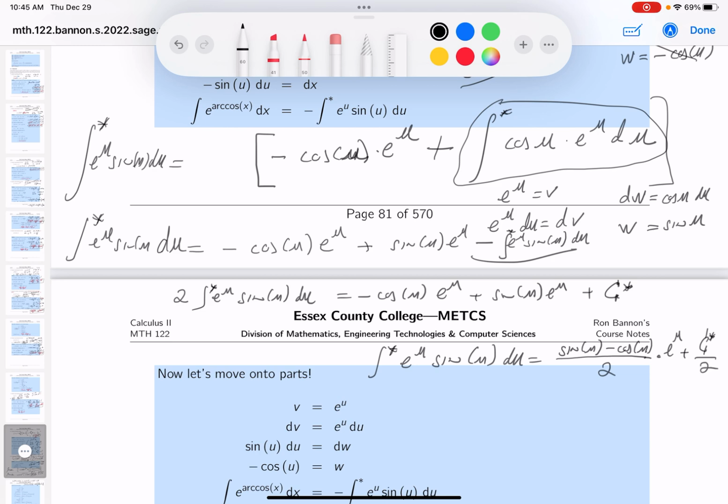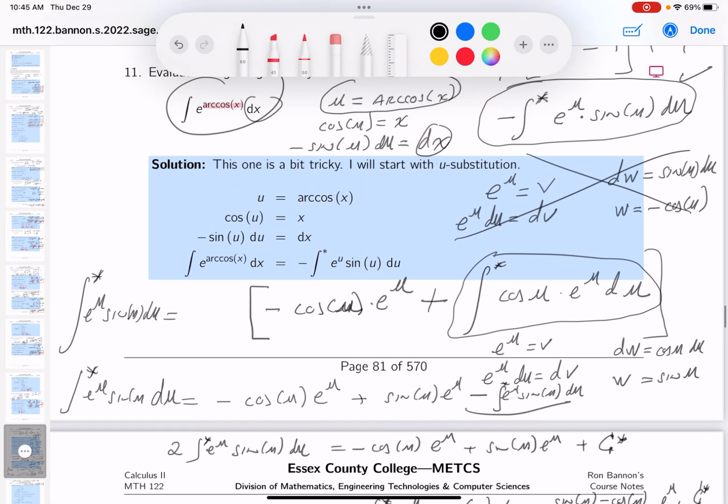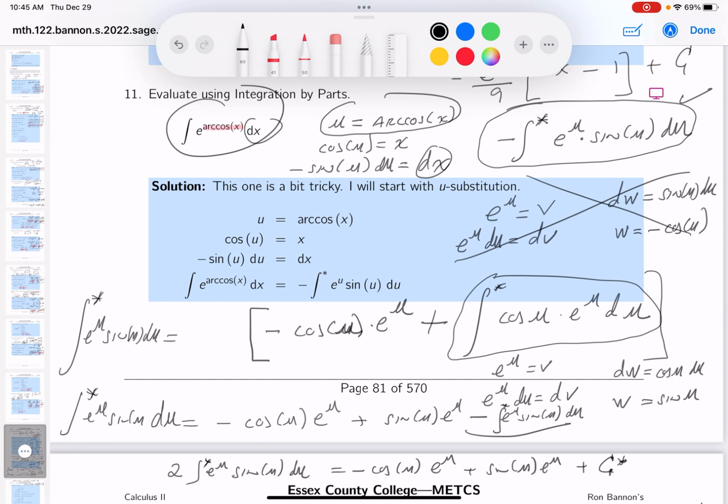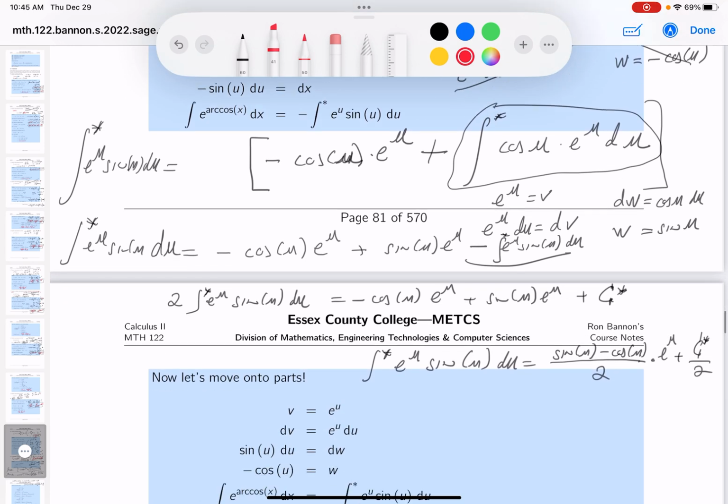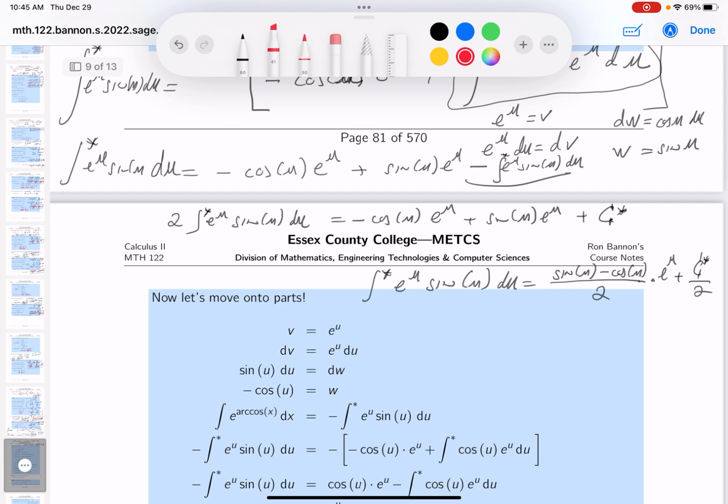All right? So I realize it's really a long road to get here, but we just figured something out. All right? And what do we figure out? We figured out, I want to outline it for you, we figured out this thing here. That's what we just figured out. All right? But I got to go back to the land of u's, and let's put that down.